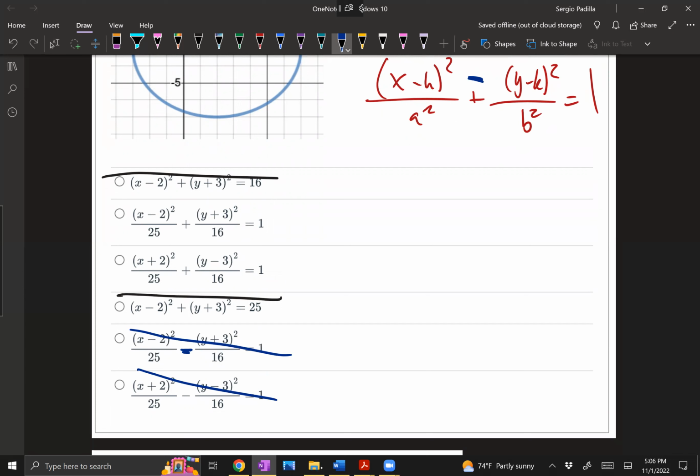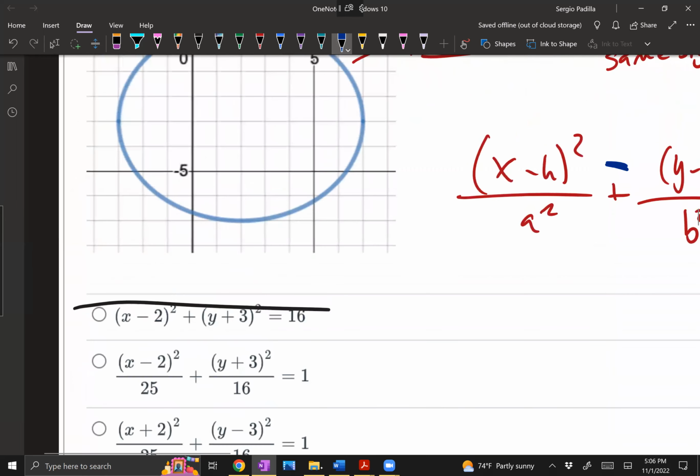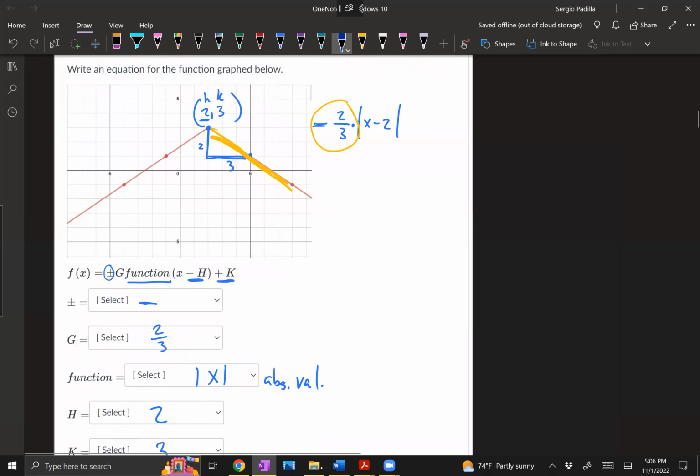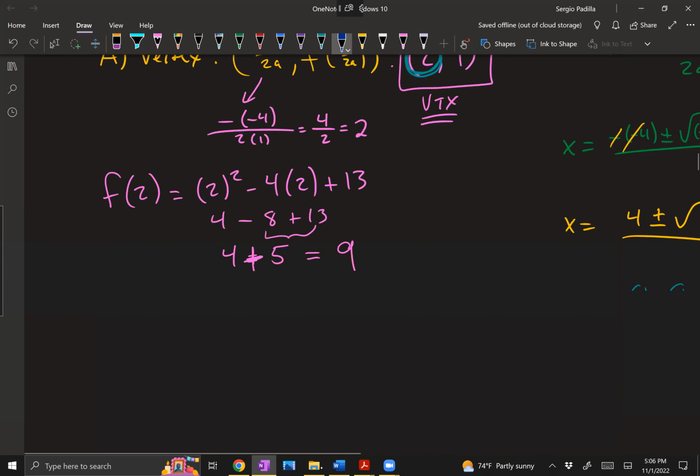Do you see how quickly this actually falls apart? If you know your equations well enough, you can very quickly go from having, this was 6 options, now down to just a 50-50 shot. Yes, you already eliminated very quickly what you need. The next thing I would need to do to distinguish between those two is figure out where the center is of this ellipse and how long the 2 different axes are, 2 different radii.